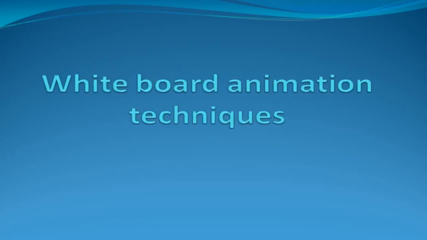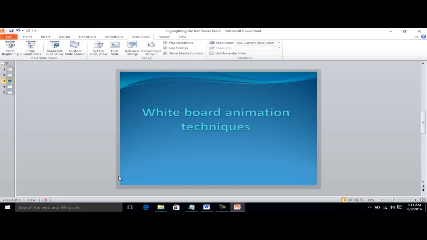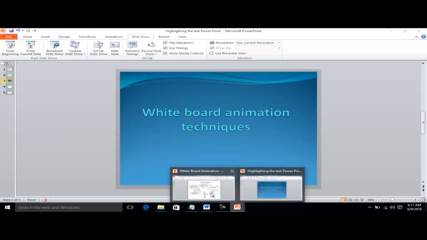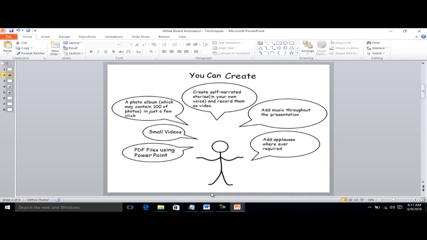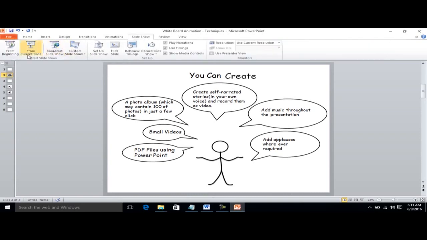In this session, we'll discuss the whiteboard animation techniques, what they are and how you can show your text in a very effective way. Let me show you certain examples first of all. I have created a few slides where I have tried to show how you can represent your text in a whiteboard kind of technique. I'll play the slideshow first. You can have a look at the examples.